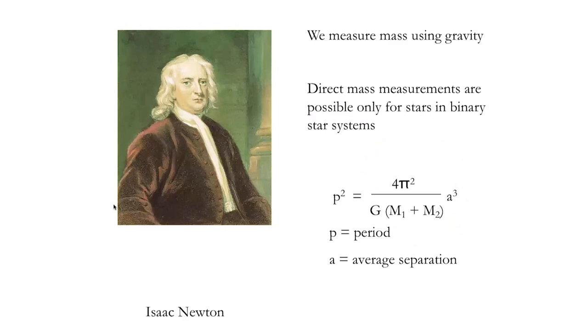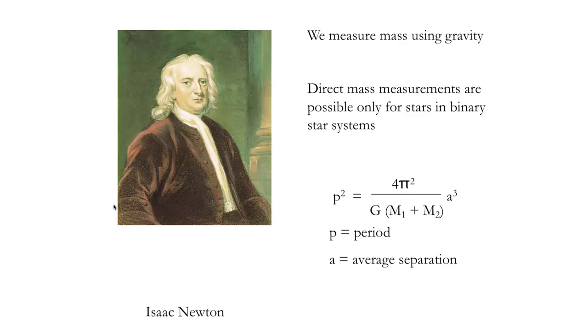You might remember Kepler's third law of planetary motion, P squared equals a cubed. Well, Isaac Newton figured out why that works and extended it to objects other than those orbiting the Sun. Because P squared equals a cubed only works for objects orbiting the Sun. But Newton realized that there was a more general law underneath, that all objects orbiting other objects obey a P squared equals a cubed law, and he figured out what the proportionality constant was.